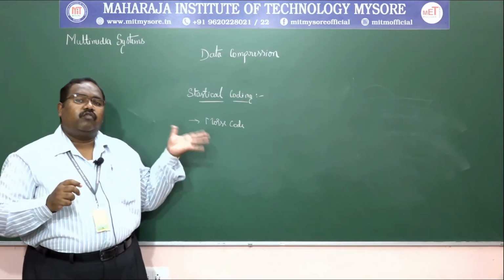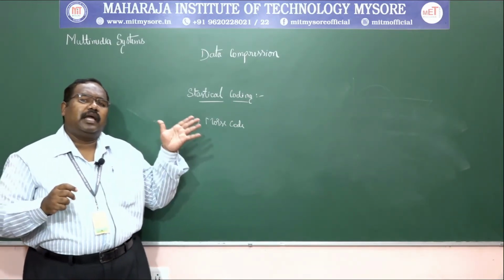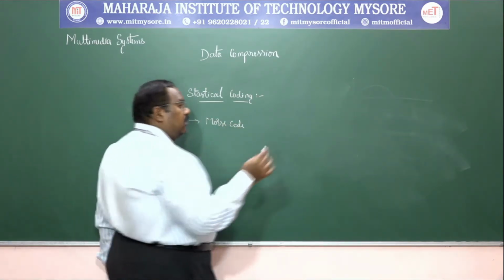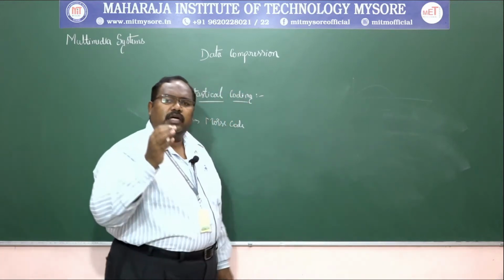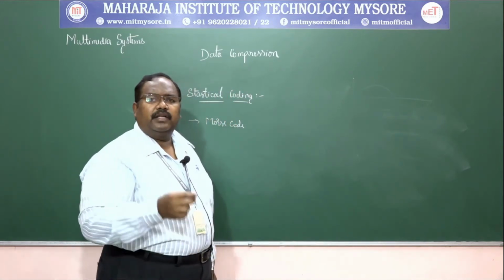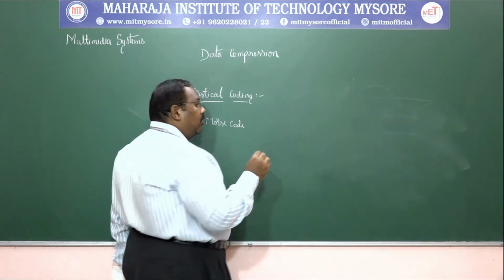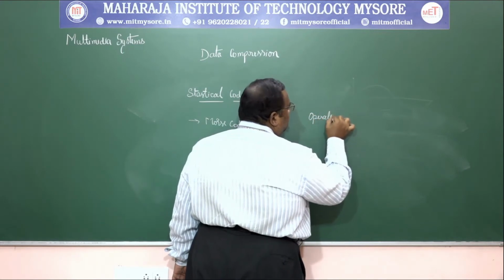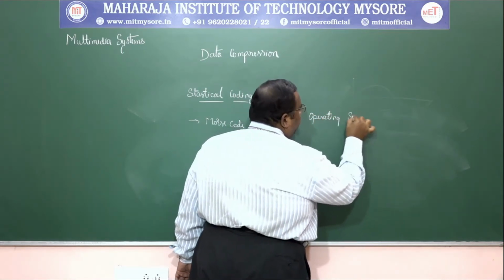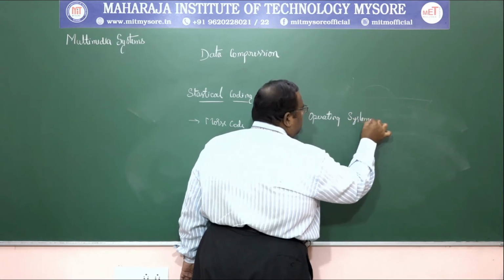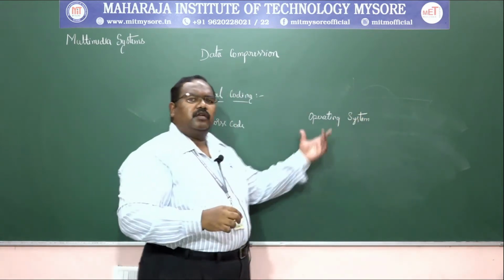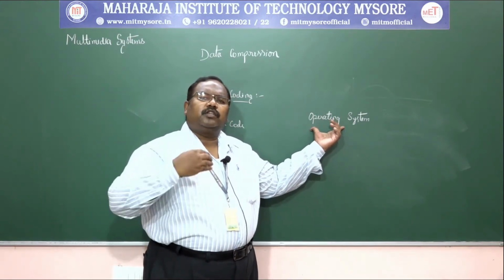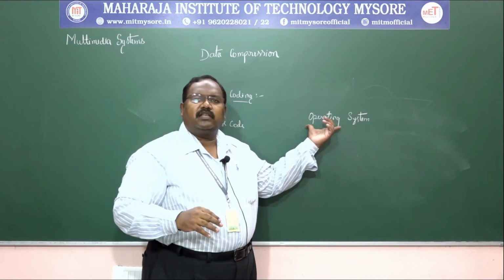So what kind of statistics are we doing? First, we need to find out the more frequently occurring characters in any document. Suppose we are talking about the subject called operating system. When you talk about the operating system, the words operating system might be repeated in a particular text document hundreds or thousands of times, because the topic itself is an operating system.